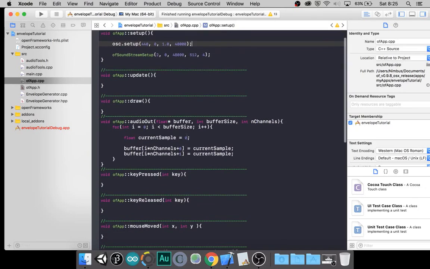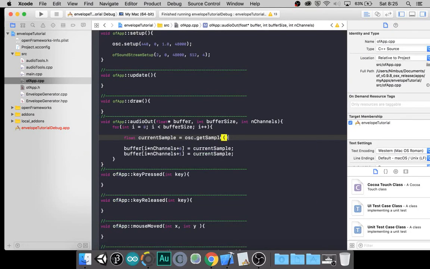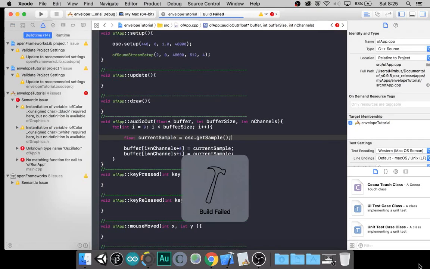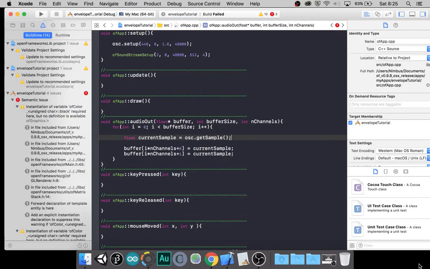Okay. And let's just try to listen to that oscillator. That one's an old one, so I don't exactly trust it. Get sample, and we should hear a 440 hertz tone.